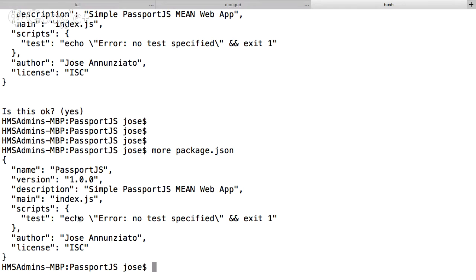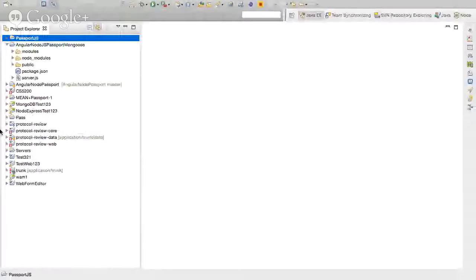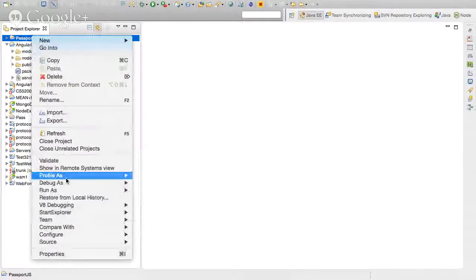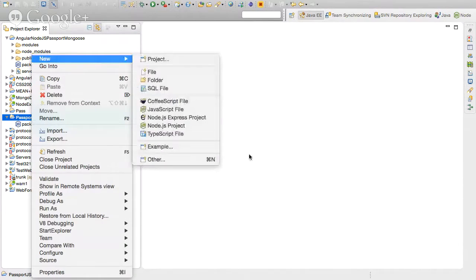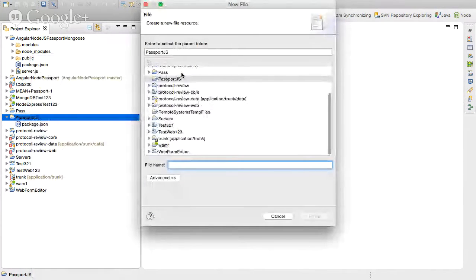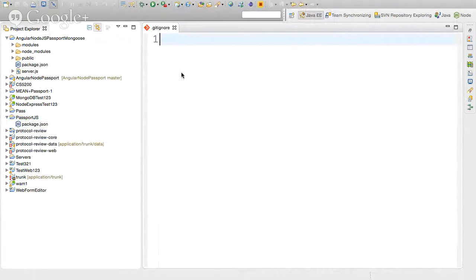Make sense? All right. I'm also going to add here a Git ignore file that will allow me to check in things and have it ignore certain portions of my project, right?